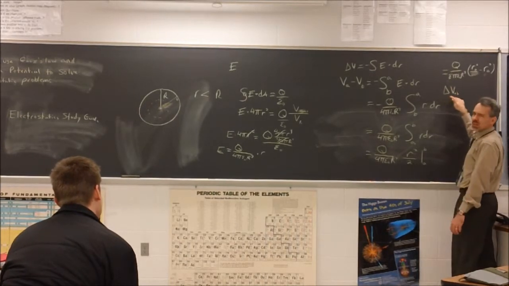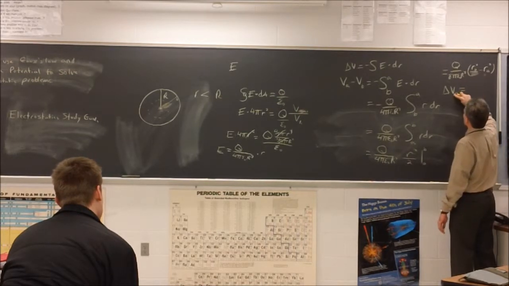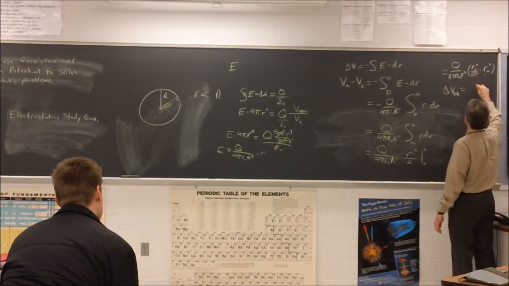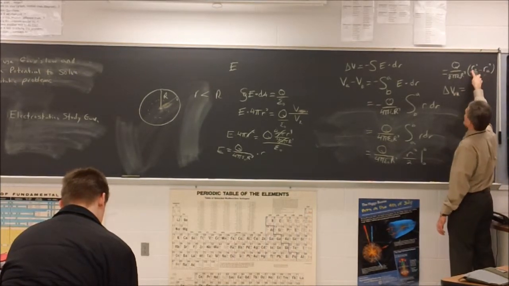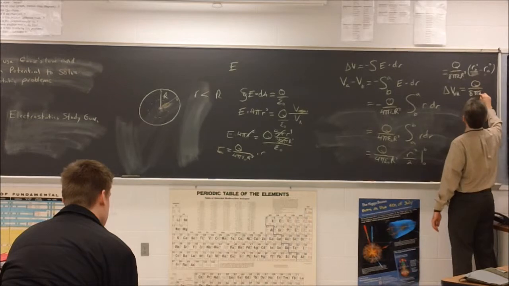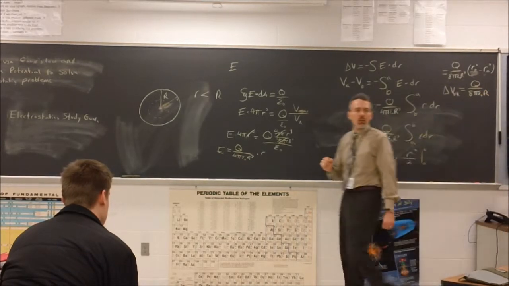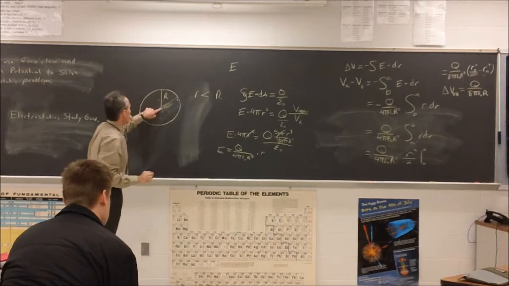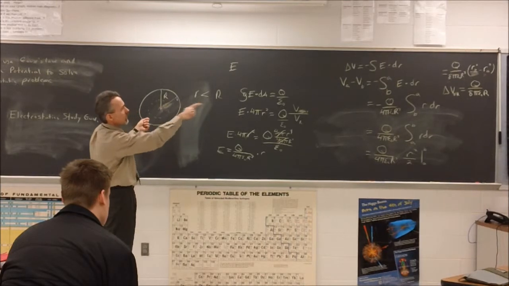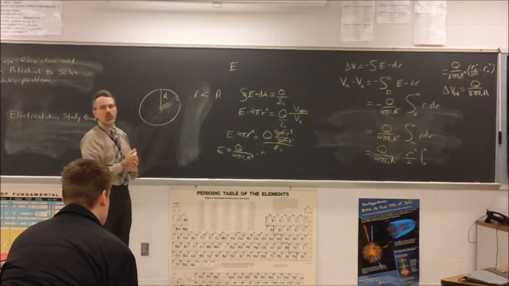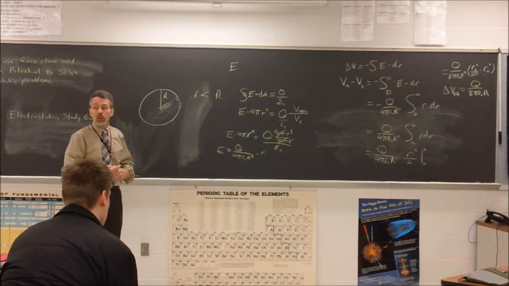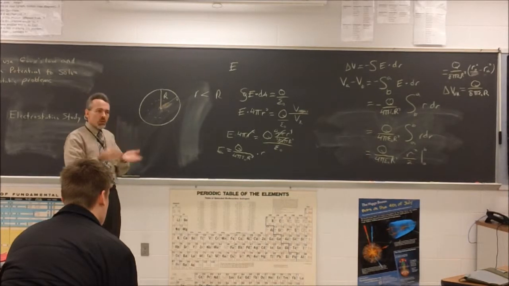So how much bigger, let's say, how much bigger is A than B? Is that okay notation? Actually I'm going to put 0 here. 0 to R. How's that? That's even better probably, isn't it? That would be equal to R squared over R cubed. That's going to be Q over 8 pi epsilon naught big R. So the voltage here compared to there, if I put my multimeter on here, it would be that many volts higher than this outside edge. Even though there's no charge there, since there's nothing enclosed.